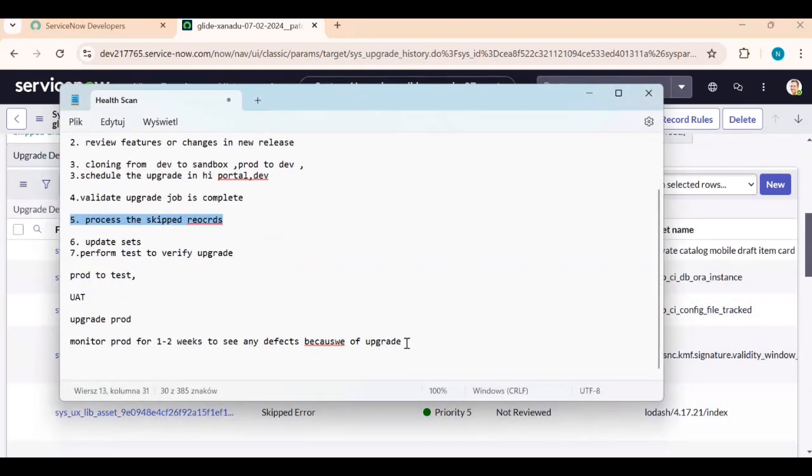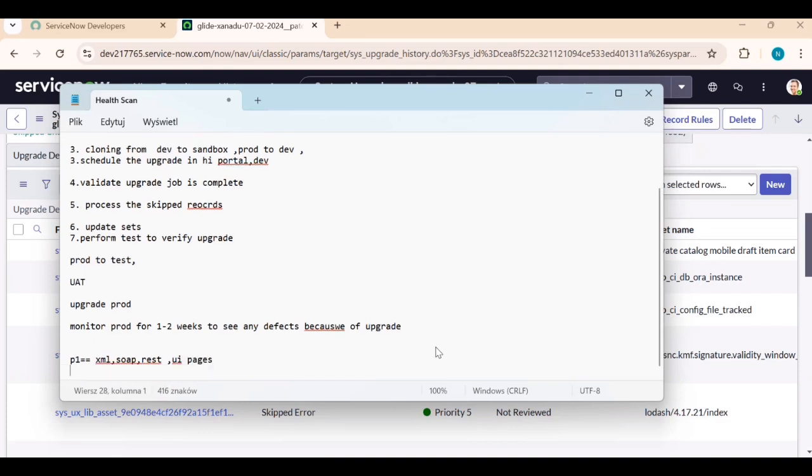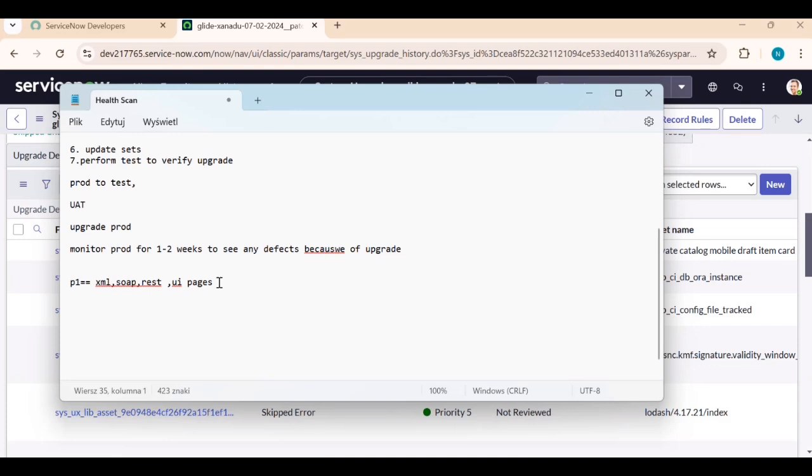Okay, so this priority is calculated based on, P1 is like XML, any modification in XML, SOAP messages, REST messages, UI pages. So all this will change to P1. What is P2? P2 is nothing but business rules, client scripts, script includes, ACLs, all this comes as P2.